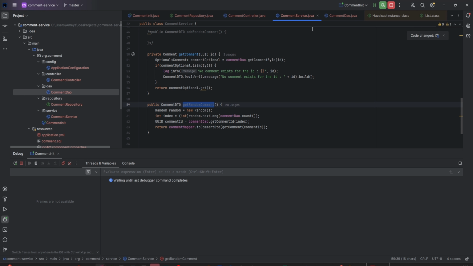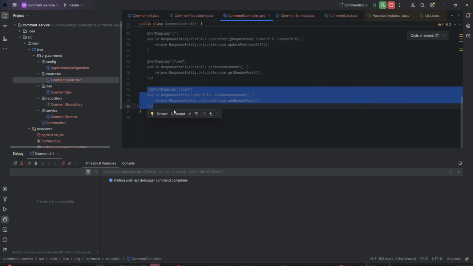Get a random comment we have specified in the comment service, so we need to put that into the controller.